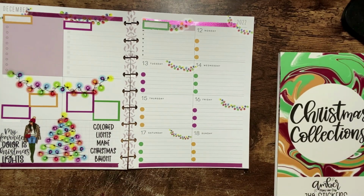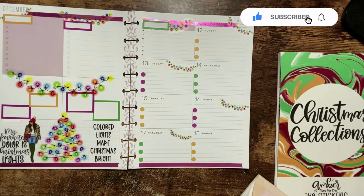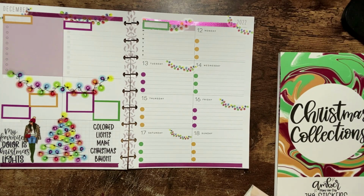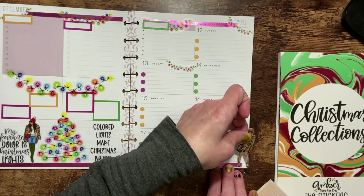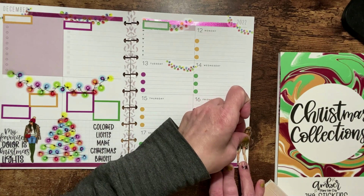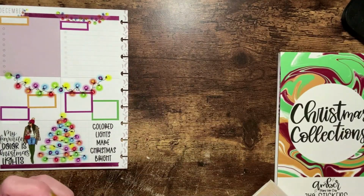Maybe we'll add one more girl over onto this side. Let's see. Is there another girl who looks like she's dressed for winter? Oh, I like this one. Very fancy. I'll add her to the side over here. She's all dressed to go look at Christmas lights.